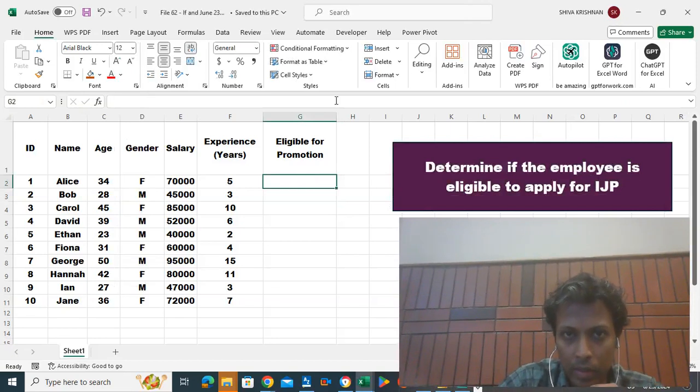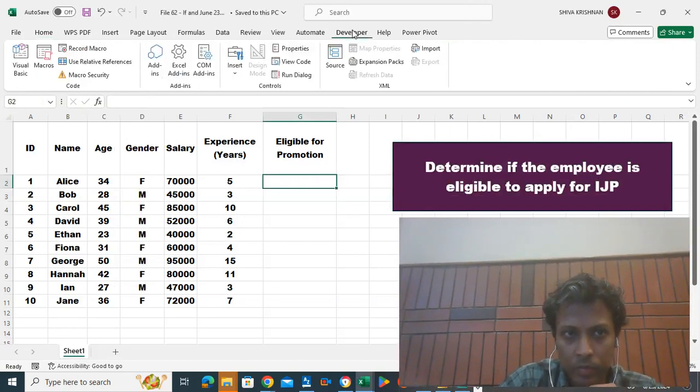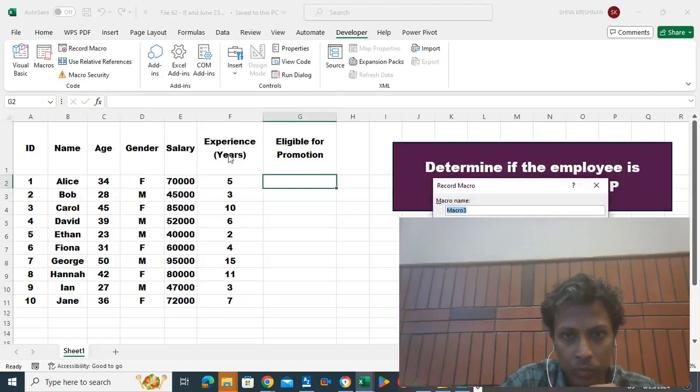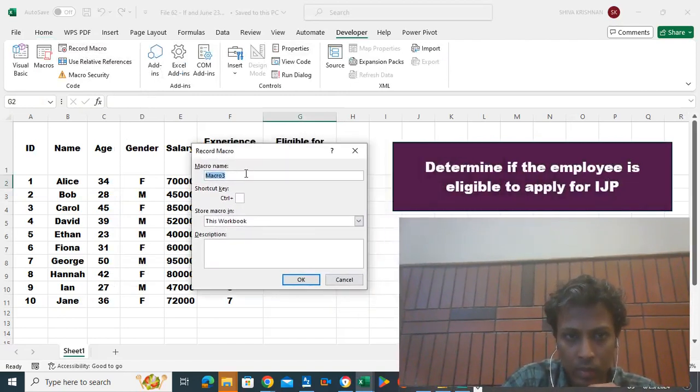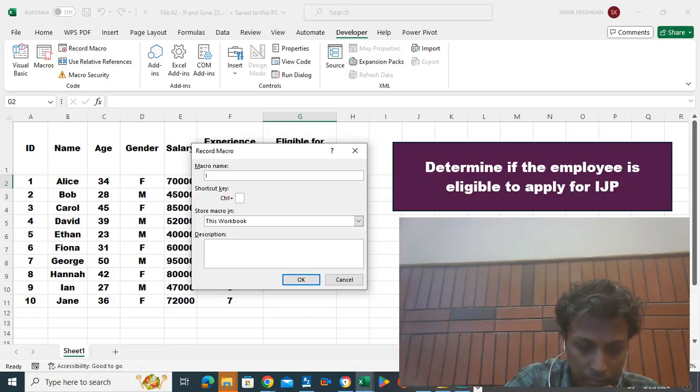Now I'll click on the developer tab and click on record macro. Here you can see, I'll change the macro name to IfAnd.